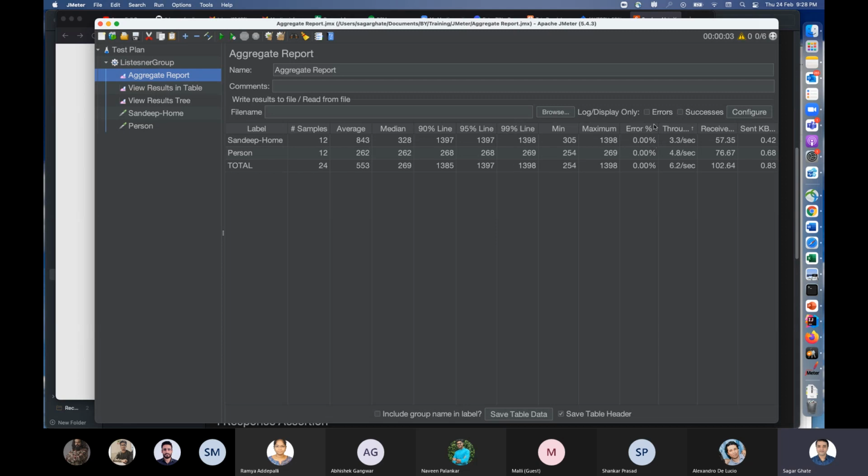So you will come up with the test plan, and the industry standard is that for a higher load, if the error percentage is 5%, that is permissible. Sometimes even 10% is okay, but if the error percentage is more than 10%, there is something we need to narrow down, find the bottleneck and fix it. Here for just 12 samples, you are not seeing any error. If I increase it to 200, 500 and so on, then you will start seeing some requests failing. So this is all about our aggregate report.